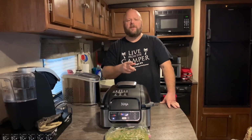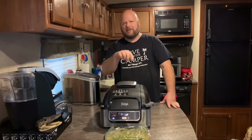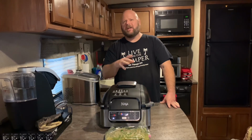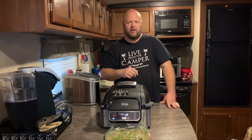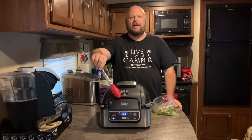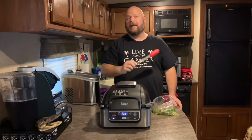Now, with your Ninja Foodi, you can still make the same. Go ahead and do broil 400 degrees, get it all nice and hot, and you can drop your steak right into the air fryer basket and cook it for about 5 minutes per side. That gives you a nice medium, medium rare. All right, see where it says add food? I'm gonna flip this around to make this easier for me to cook on, and I'm gonna add the food.